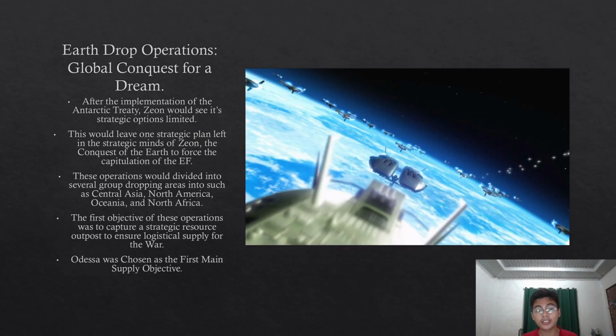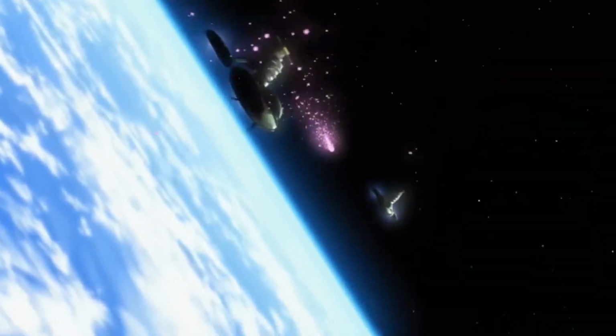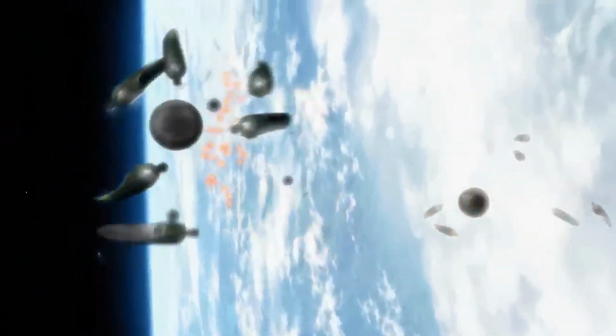So, the next slide is the Earth drop operations. This is Zeon's main combat operation plan for global conquest on a wide level. Basically, seizing the opportunity to decapitate all of the Earth Federation's military power on their homeland, to force a cessation of the war and hopefully make the Earth Federation surrender to the Zeon forces.